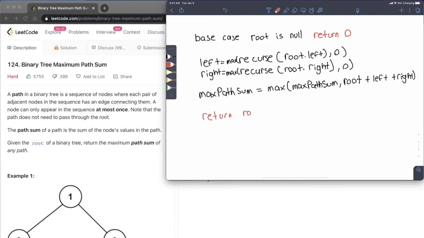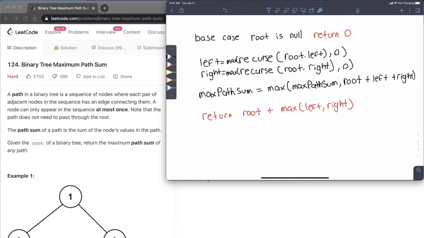So finally, we're just going to have a return of whatever is inside of the root, because to choose this path here, we have to take the root node value plus the maximum of left and right. Now, if both left and right decrease our path sum, these are just going to be the maximum of 0 and 0, which ends up being just root.